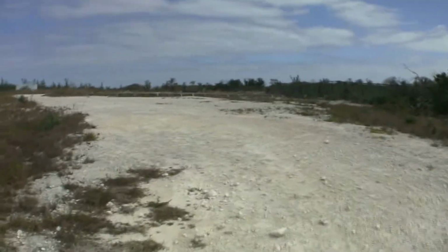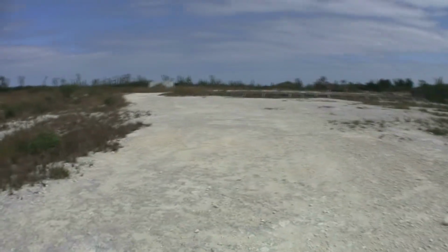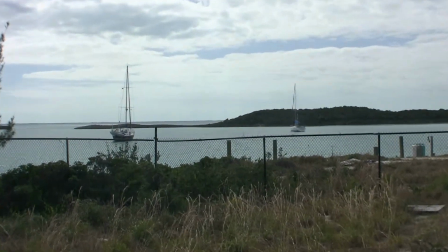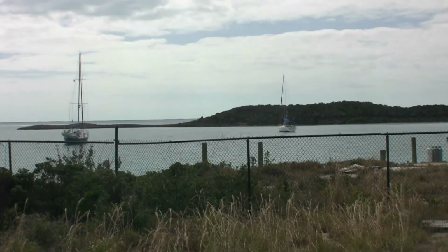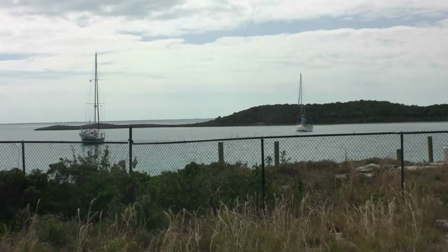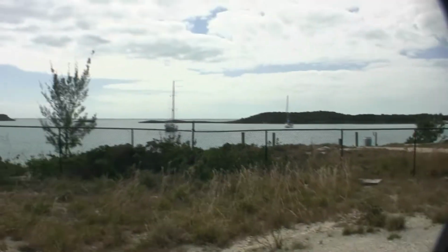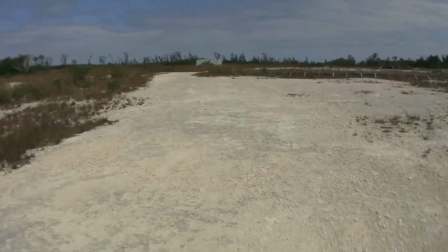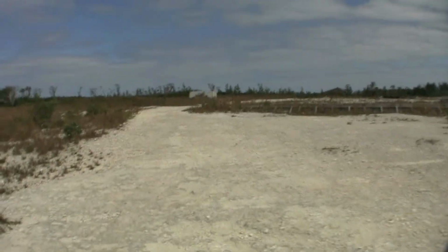Well, I've come ashore briefly for a little walking exercise on Royal Island, and there's the boat and a neighbor. The only two other boats that are left here out of about 20 boats. There's also a cruiser up in the north end, or I should say the east end of the anchorage. But everybody else has moved on. This is a stop that people make just when they're on the way to the Exumas. Very protected, lovely spot.